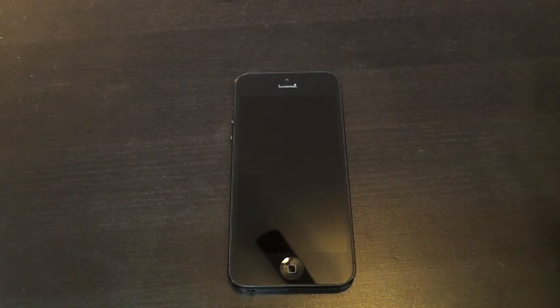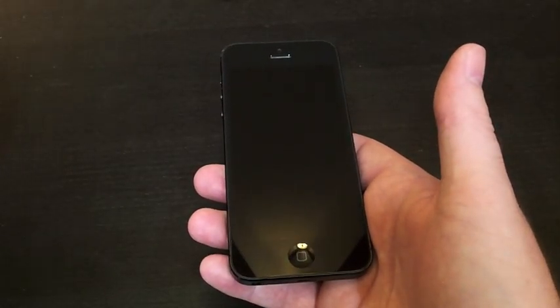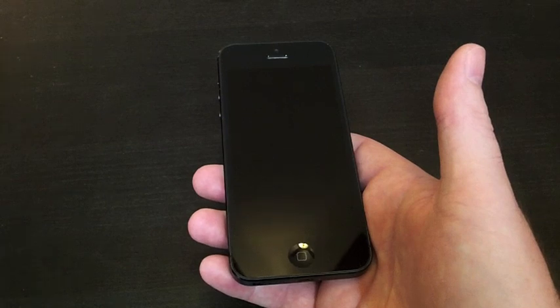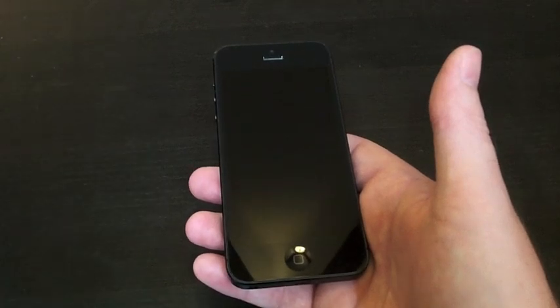And so I want to go through this. It's actually very simple, and what you see in front of you here is just a basic iPhone 5, and it's from Sprint. The process to unlock this phone is actually very simple. You just call Sprint if you're on Sprint and ask them to have your phone unlocked for international calling. They send a request to Apple, you do a software update, and your phone then can be used in other countries with different SIM cards, no problem.